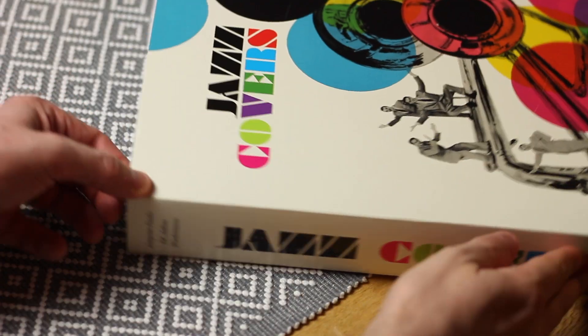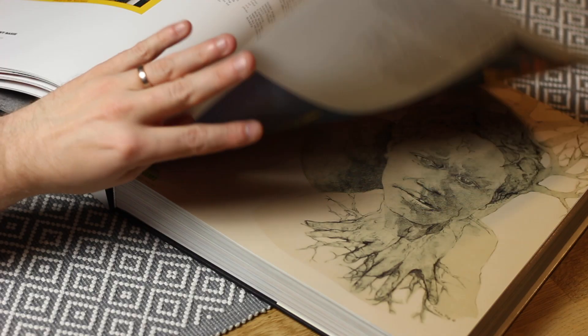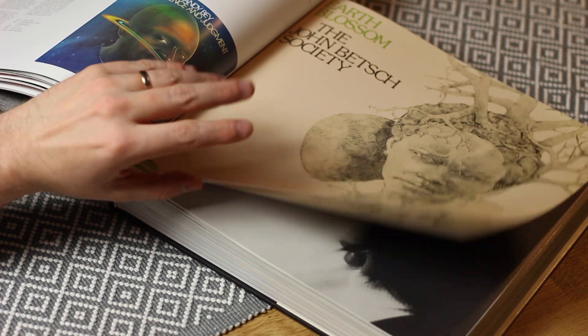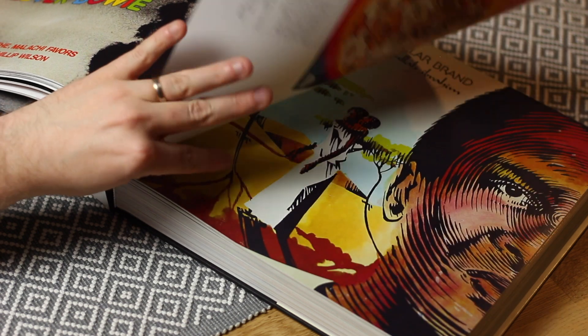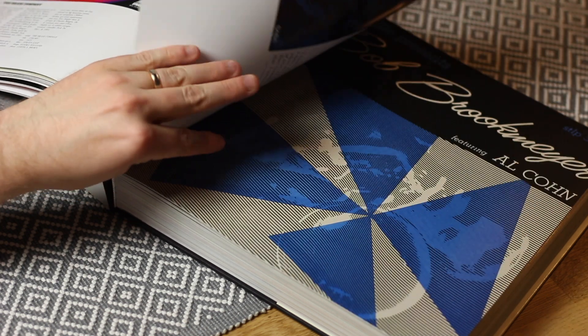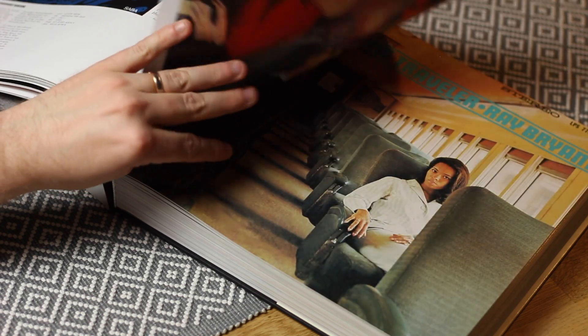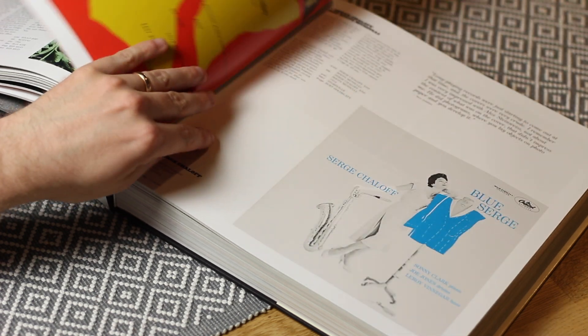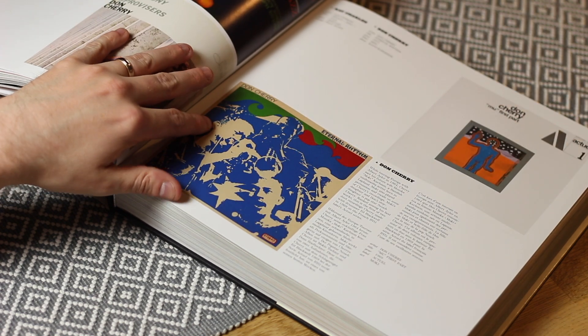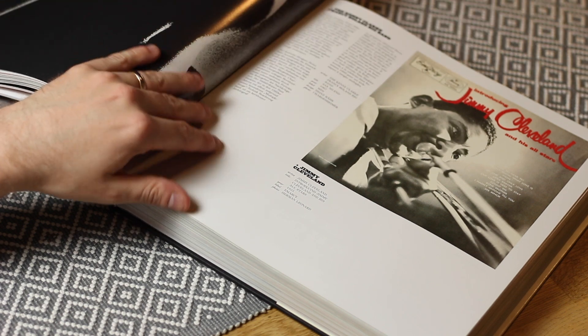The only real negative thing I have about the book is that they used a wrap around it. It's thick cardboard, almost cardboard-esque — good quality, awesome lettering on the wrap — but it's a wrap. I don't like wraps; they get ugly so fast. It doesn't take much to rip a little bit of it. I actually don't have any other Taschen books that have this sort of wrap, so I don't know why they did it on this one, but that's my only complaint.